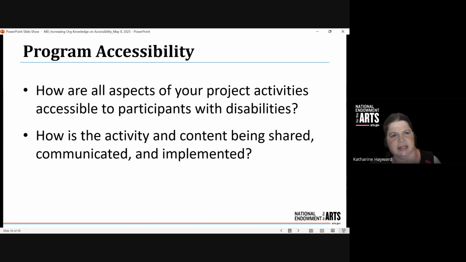Okay, great. Thanks. When we're talking about program accessibility, we're talking about all of the aspects of your project activities and how they'll be accessible to participants with disabilities. So once they get in whatever that metaphorical door is, how are they able to effectively communicate? How is the activity and content being shared, communicated, and implemented with them?